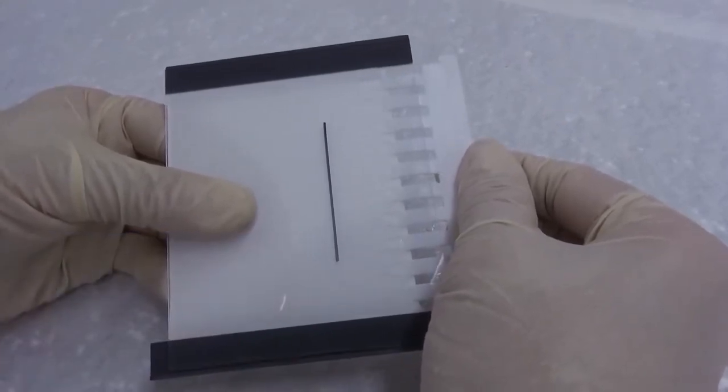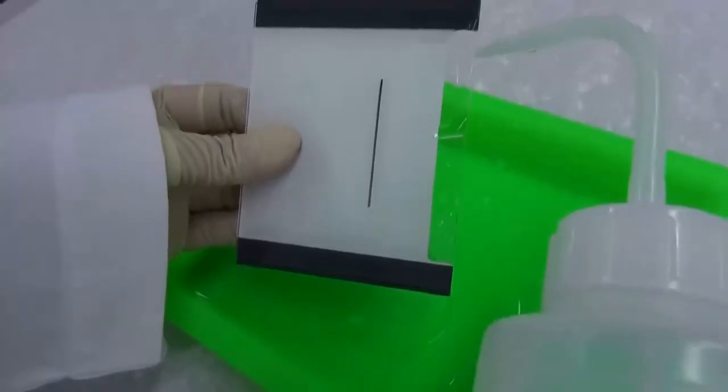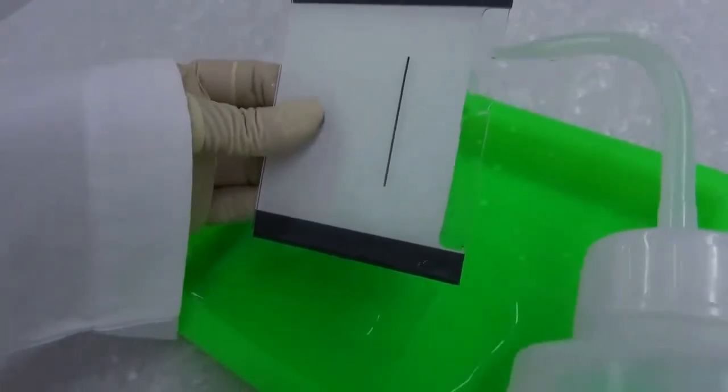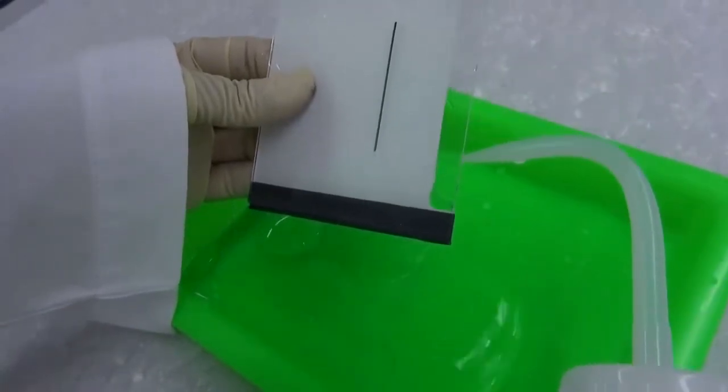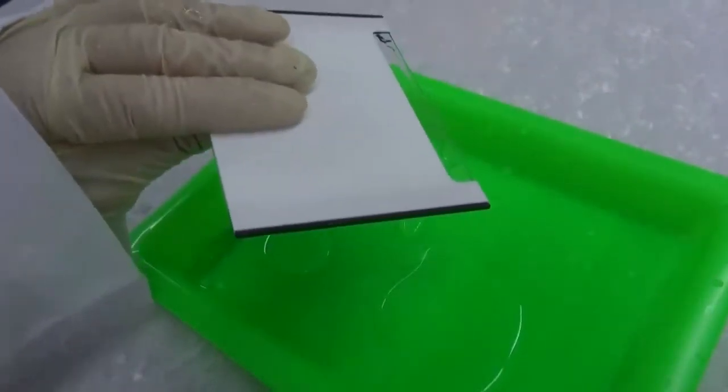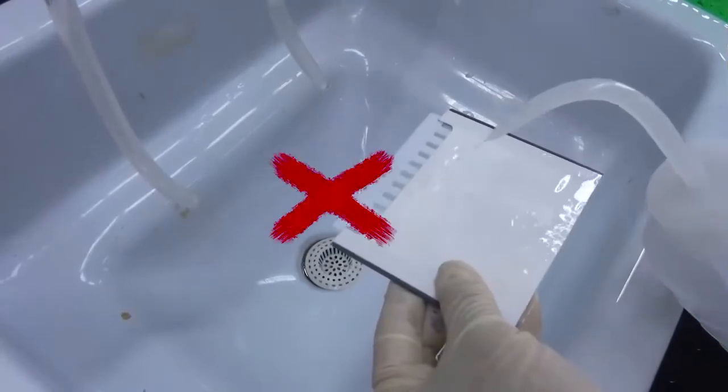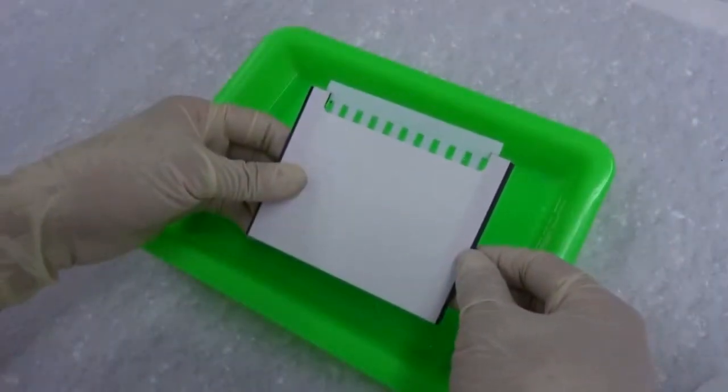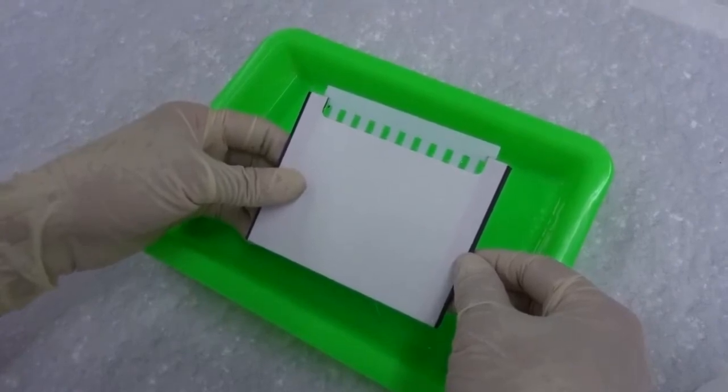The comb may be removed now or after the electrophoresis tank has been assembled. Gently pull out the comb to avoid damaging the gel. Rinse each sample well with distilled water to remove any residual gel solution. Decant the cassette sandwich briefly. To avoid clog, do not rinse the gel in the sink. One may go ahead assembling the electrophoresis tank without pulling out the comb first.